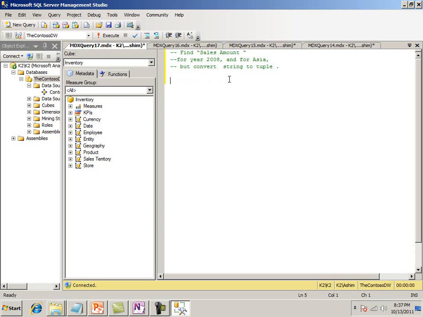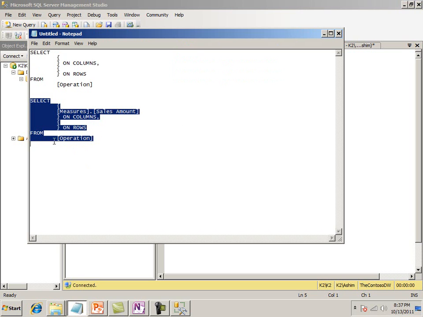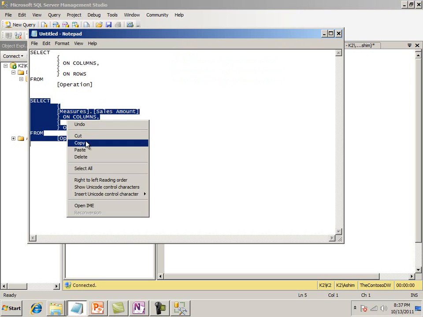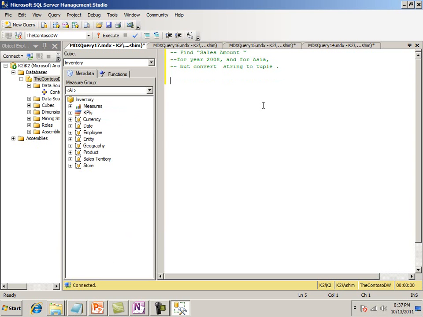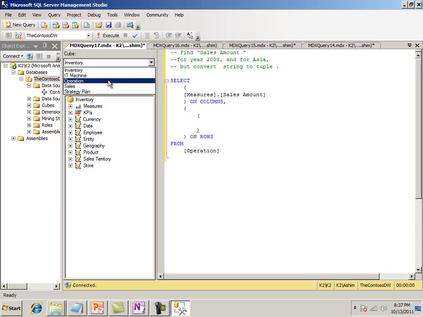So what do you do? Our skeleton MDX, then we're going to grab 2008, and so we have a tuple for 2008 and Asia.